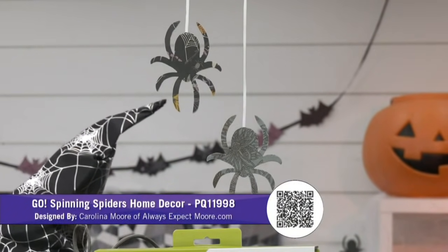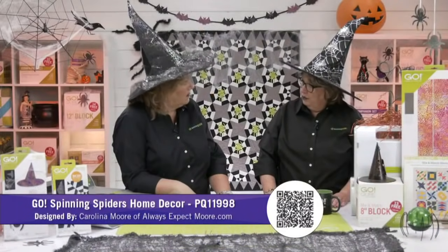You know what I've decided? I do not have enough Halloween fabric. I don't think you do. Is there ever enough? Never enough.